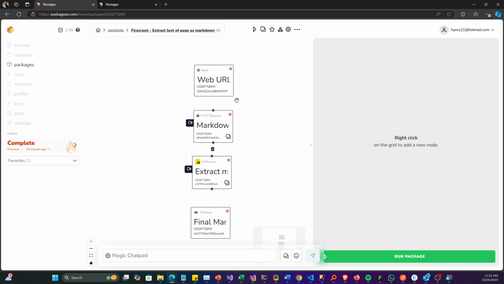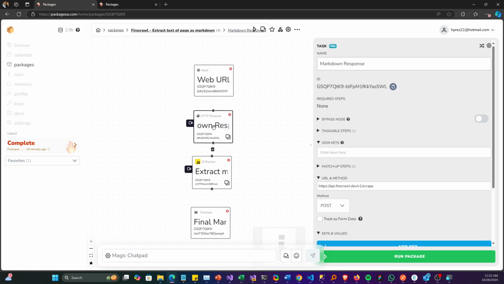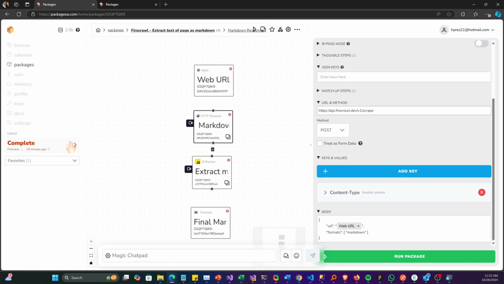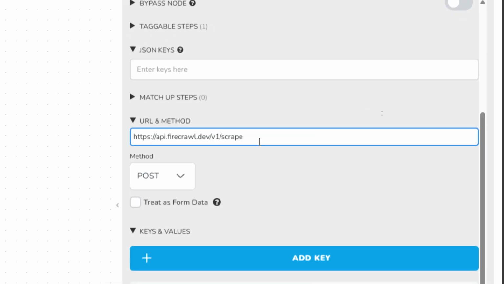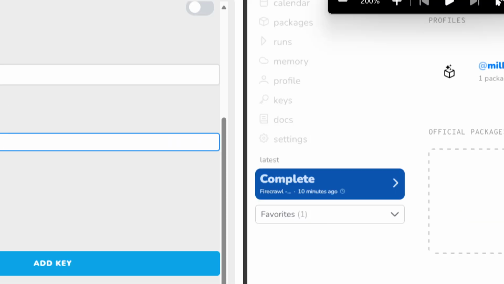And how does this package work? Well, in the first place, you have to input a web URL, that is the URL from which you want to extract the text. It's a text input type. Then we have an HTTP request node in which we are calling this URL, that is part of the documentation.